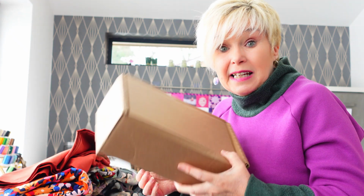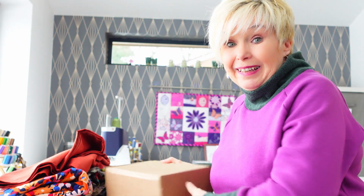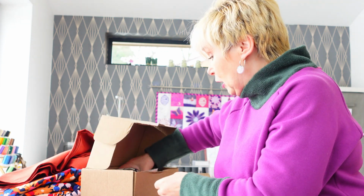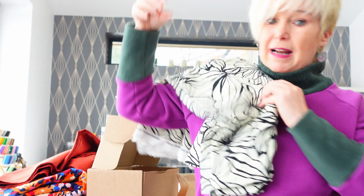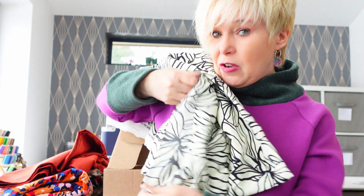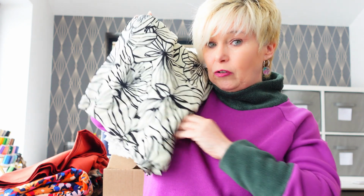And then the last thing I want to show you is my last Beyond the Pink door box. Yes, I've cancelled it again because I'd started struggling what to make with the fabrics, and that was it. So the fabric, that if you've not seen it already, this is the fabric that's in this month's box. It's a viscose fabric in cream with a black large scale floral design on it in black. Not a colour I would normally choose, so we'll see if I manage to make something in that.